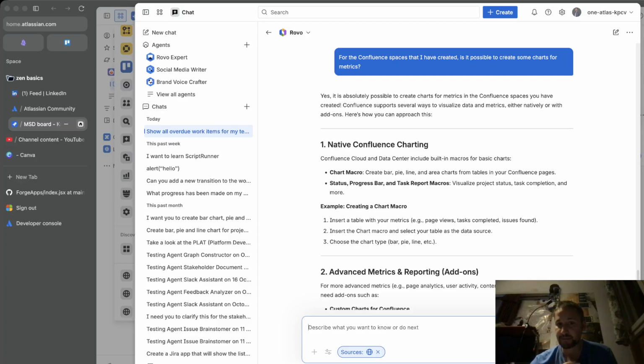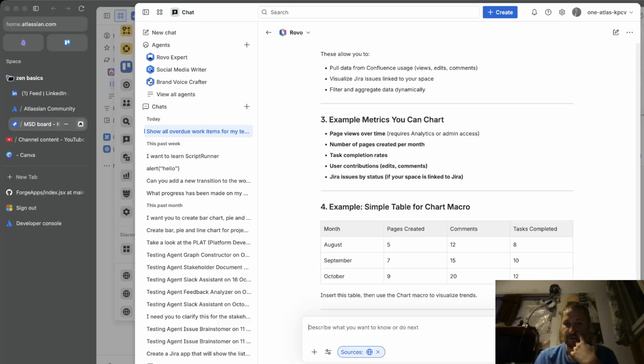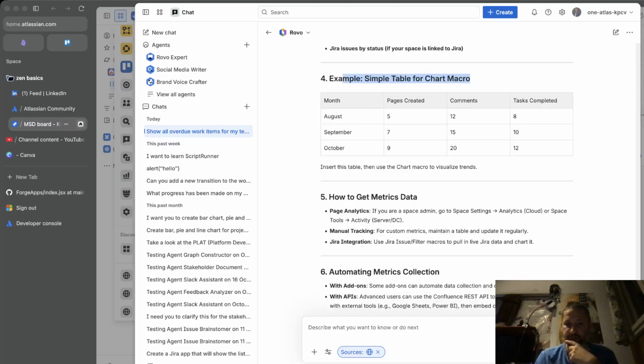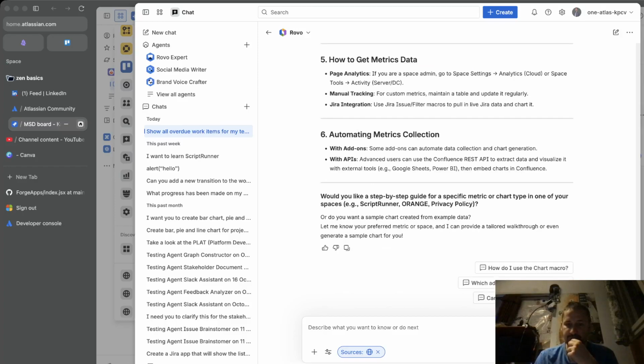It's saying Confluence Cloud and Data Center: you have the chart macro, status progress bar, example creating macro, insert a table with your metrics, insert a chart, and you have advanced ones and so on. There is, for example, a simple table chart macro, which is basically good. Would you like a step-by-step guide for a specific chart type in one of your spaces?